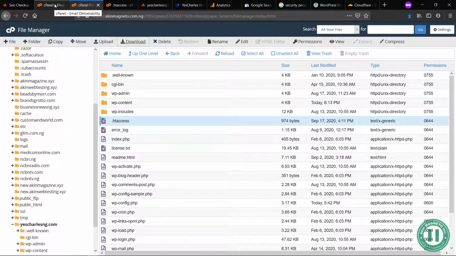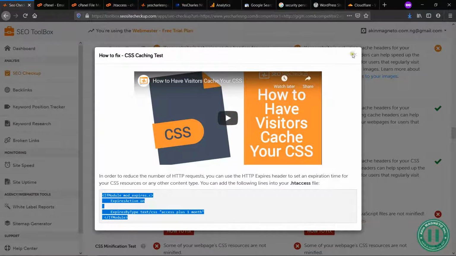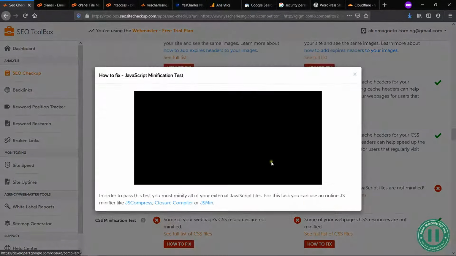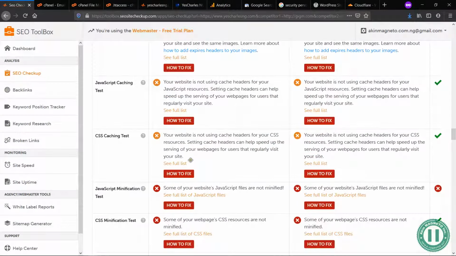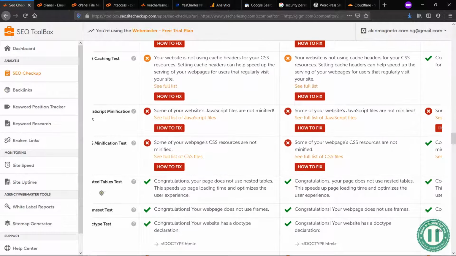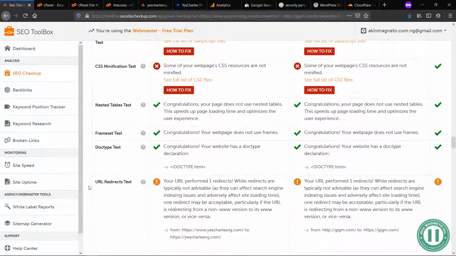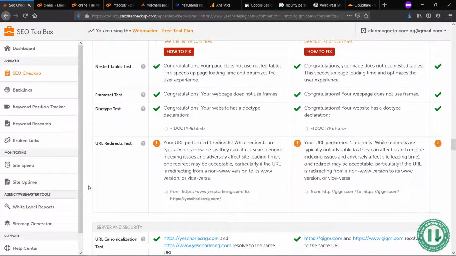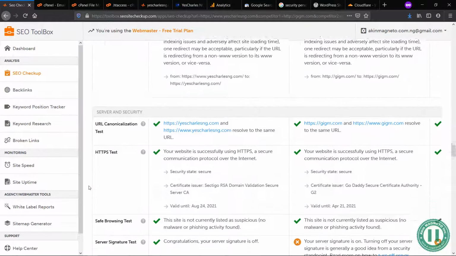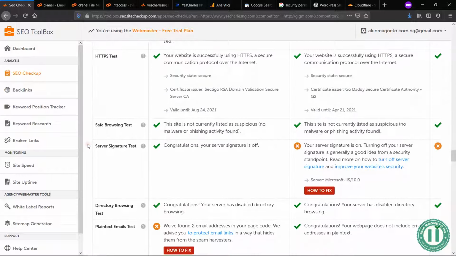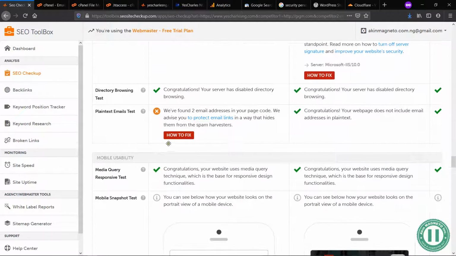So what else do we need to do? Let's close this. Now JavaScript minification, I think that was why we installed the Super Minify for CSS. I think it's going to take some time for it to do its work. I'm looking for what we did the other time. Oh, I think it's still there. This email is still found.